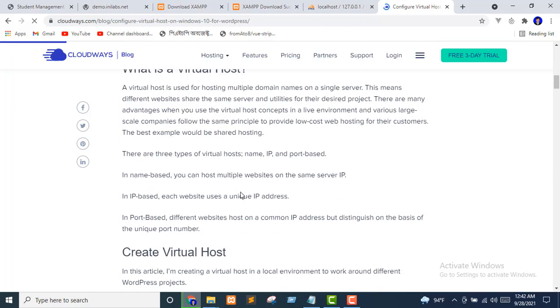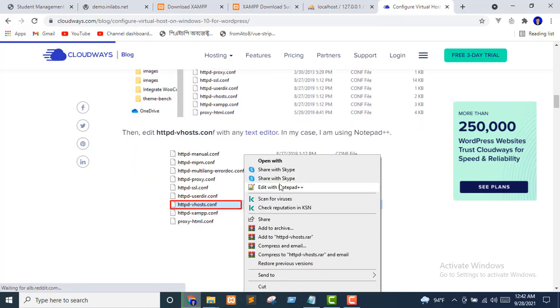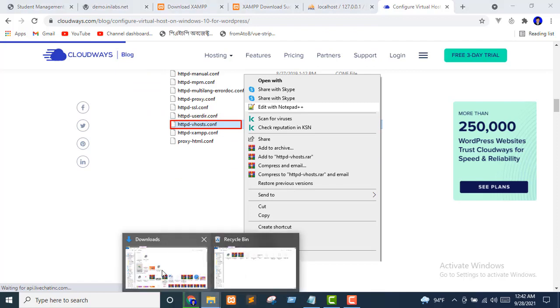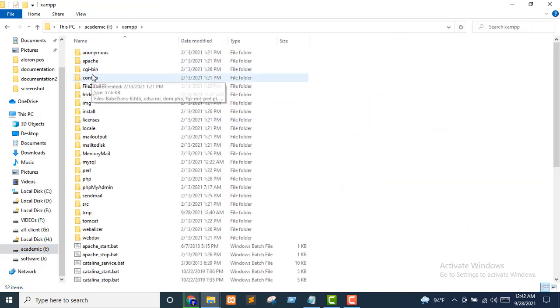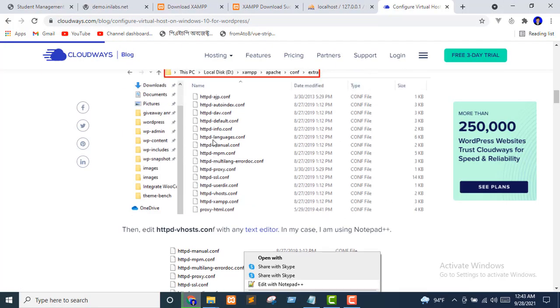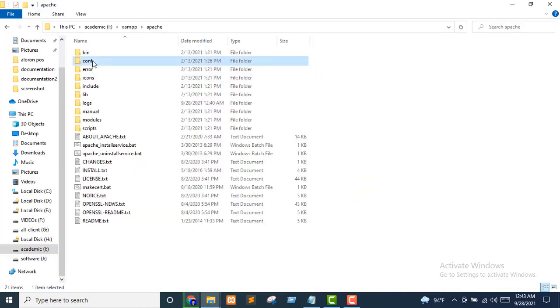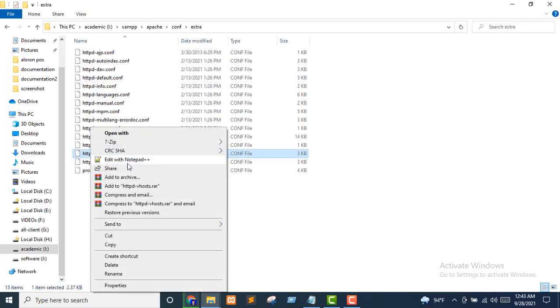Click on it and find here, look, this Apache conf extra and httpd-vhosts, like in XAMPP, Apache, conf, extra, and vhosts, and edit this with Notepad++.